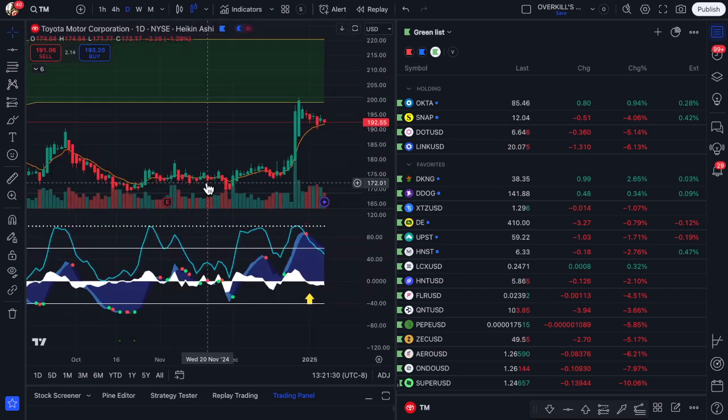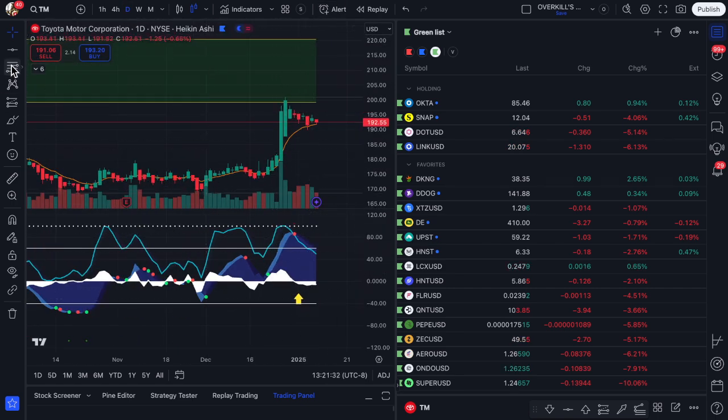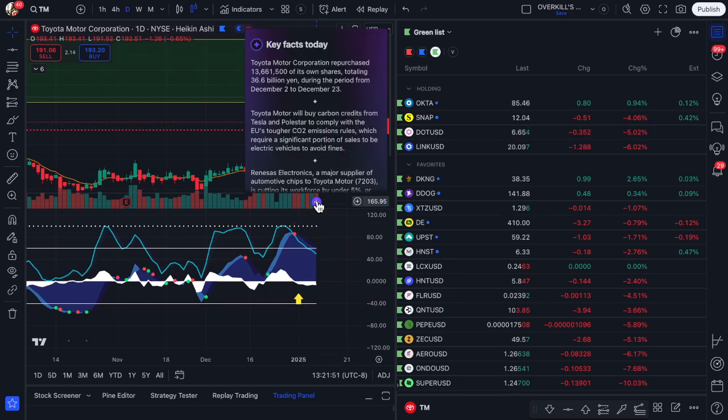This is probably one of my favorite requests so far. Now all you need to do is either play the bounce here on the 9 and use a stop loss at 189, or just wait for the green dot confirmation. See, the last green dot came right there at 174. It went all the way up to 200. Pulled back into the 9 EMA. Now we're just going sideways. So 189 is going to be your stop loss here on Toyota Motors.